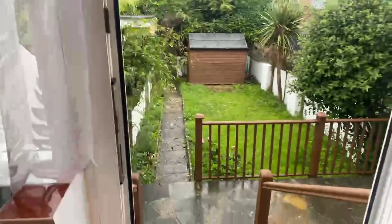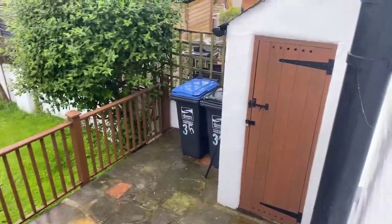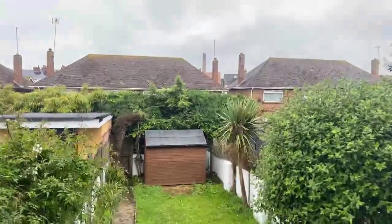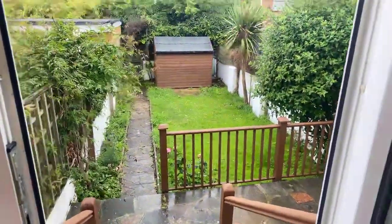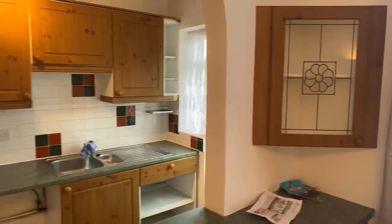The door here leads out to the back garden. I'm not going to step outside as I don't want to get the carpet dirty, but you can see the steps and paved area out here where the bins are. Someone's asked: when is it available? Available right away — we could get you in as early as two weeks. There's a lovely-sized garden with a shed at the end — I believe that is an old toilet in there as well, perfect if you're having a barbecue. Regarding white goods: at the moment all you have is the oven and hob, but the landlord will consider providing them for the right tenant — just mention it in your application.